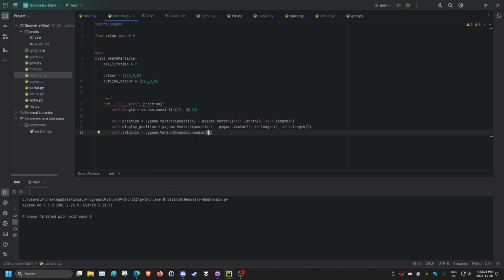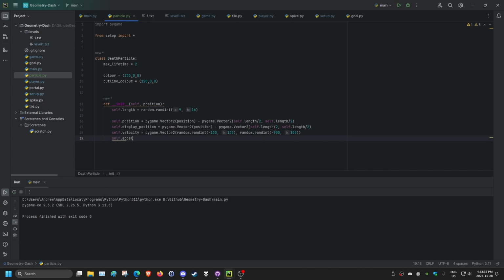And then self.velocity equal to pygame.Vector2 random.randint. And this is just some arbitrary numbers that I picked. So I have minus 150 to 150. So here we're making a Vector2. And this x component is just going to be a random integer between minus 150 and 150. And the y is going to be similar, randint, from minus 900 to 100. So if you guys remember, minus in Pygame means going up, right? And I kind of wanted it to go like boom, up like that. So it's just why we kind of skewed it towards the negative side by having minus 900.